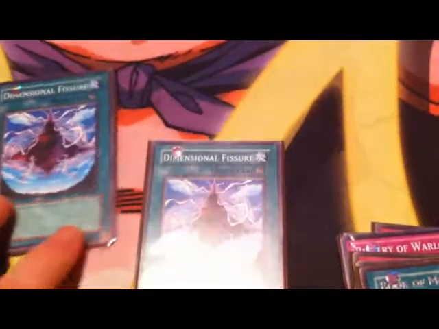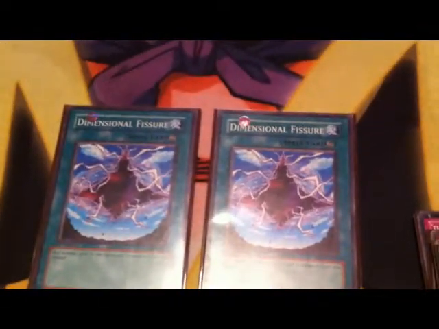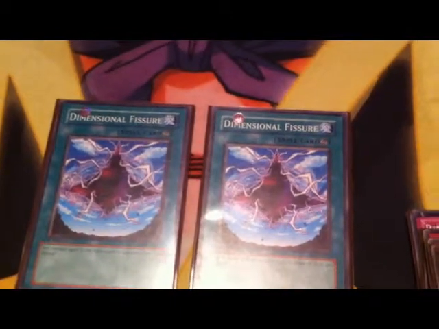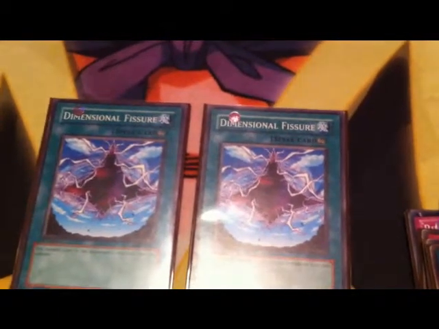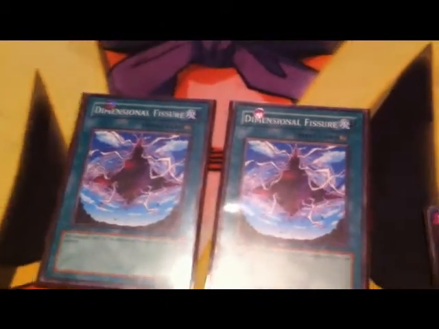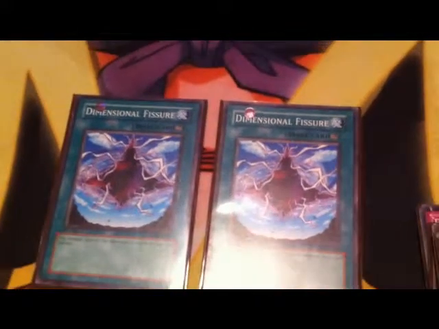Defeaters. Really liking this as well at the moment. Great against mermails, wind-ups. Wait, not really against wind-ups, I've seen people maining it. It's good against people that run Sams that are really niche dependent, so that's good.